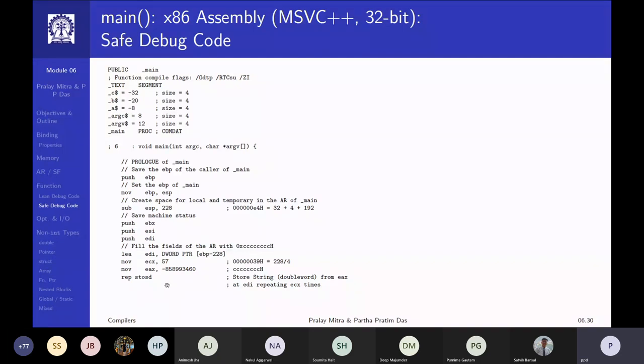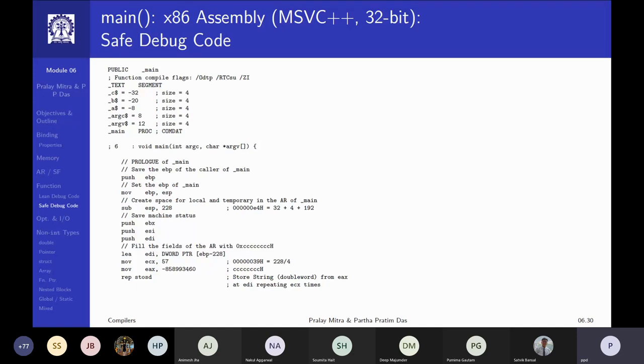And then you do a repeat store instruction. What this repeat store does is it starts with the address at EDI, and keeps on moving the value in EAX for ECX number of times. So it is like a repeat loop. It is an instruction which does a repeat loop, but it is implemented in the hardware.